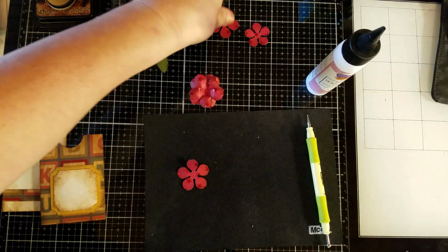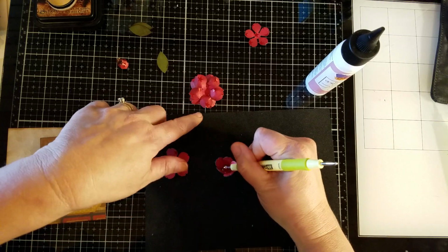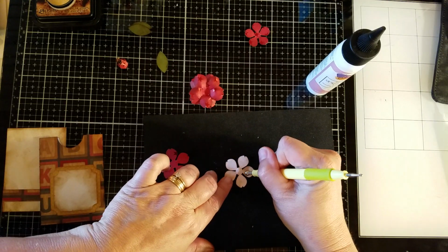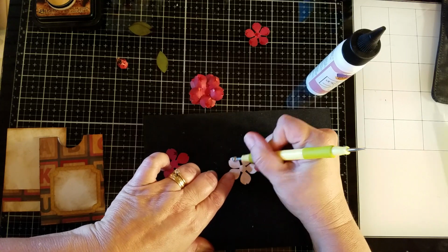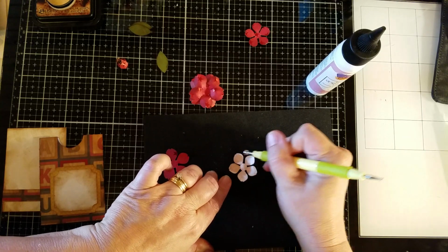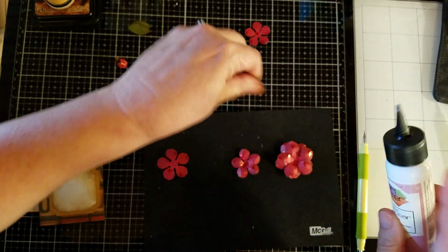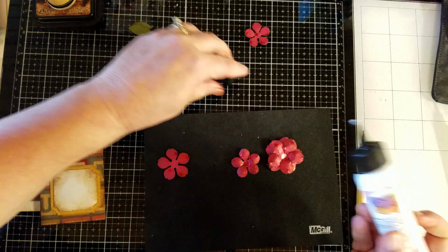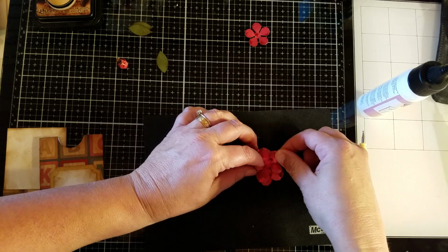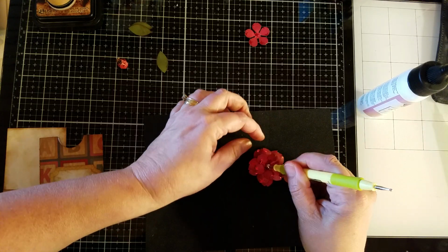Okay, then I take my medium-sized petals, and one of them I do it the same way that I did the larger ones. I create a little well in the center, and then flip it over and do the petals like this to make them fold outward instead of inward. And then add glue to the base of your flower. And then just like that.